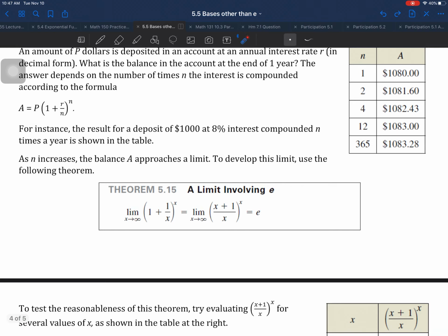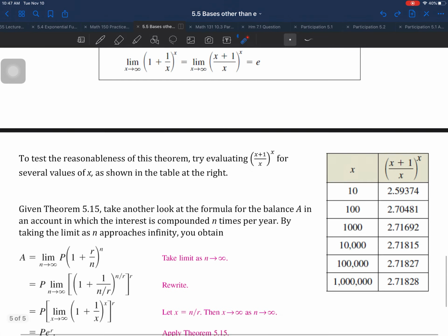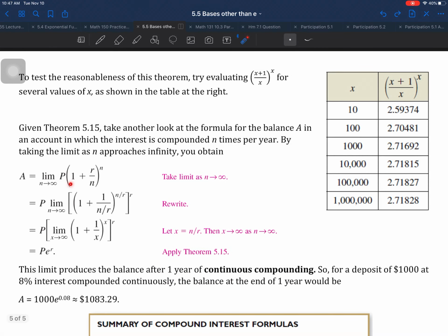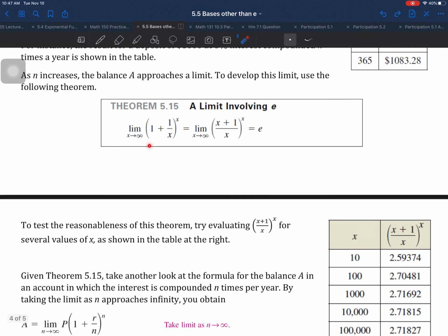And so we're gonna notice, well, what happens if we have compounded continuously? Well, that would be the case where n goes to infinity, right? So we can actually adjust this expression and manipulate it so we can see it this way. And what we end up having is that this will actually approach e. There's a rule that says that 1 plus 1 over x to the power of x, as x goes to infinity, equals e.